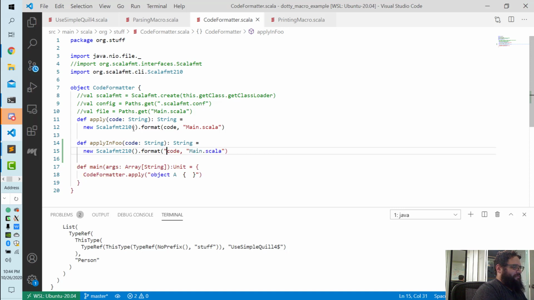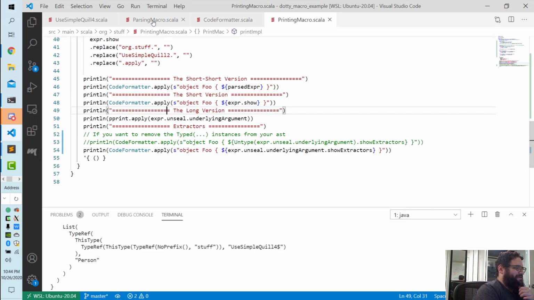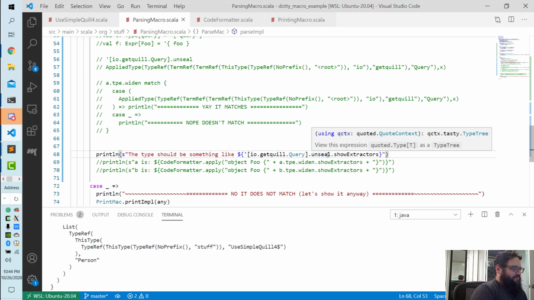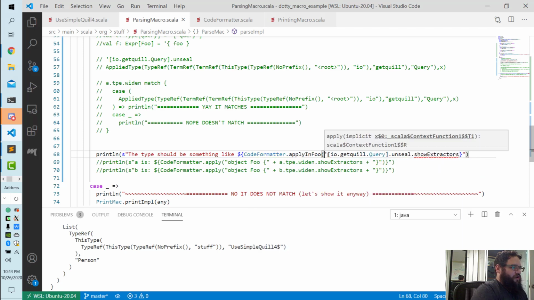So we'll just do object foo and just do it directly in here. Okay. All right. Apply in foo. So let's just do that. We'll do code formatter to apply in foo.